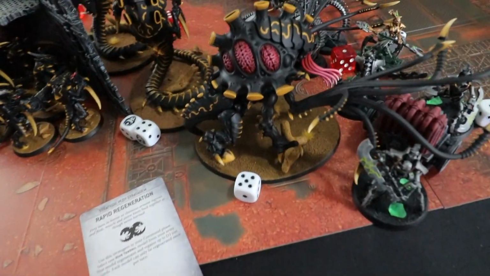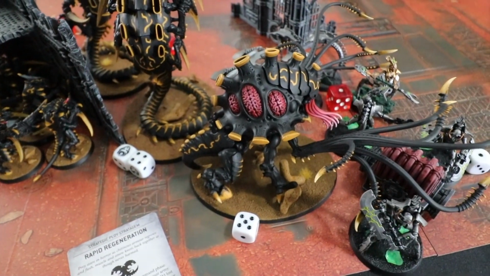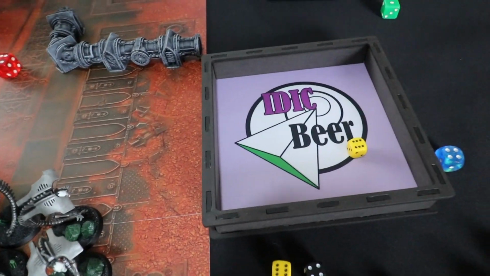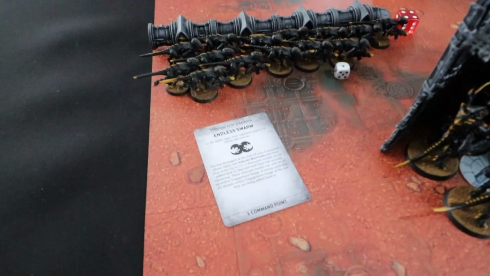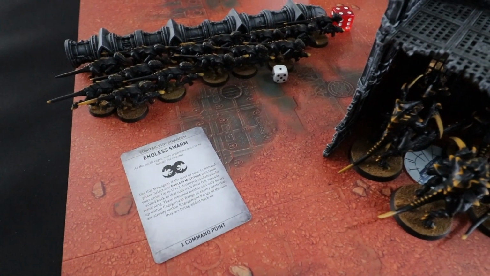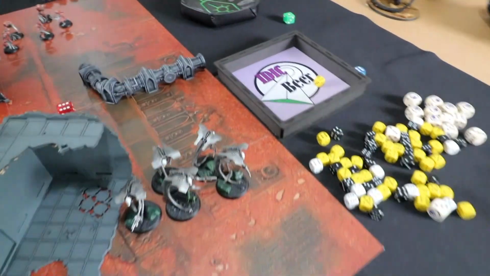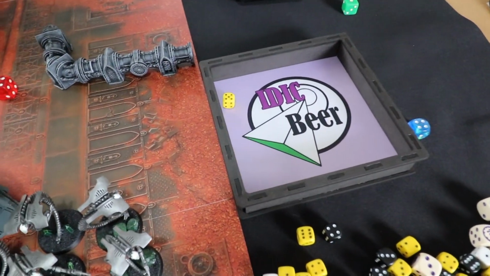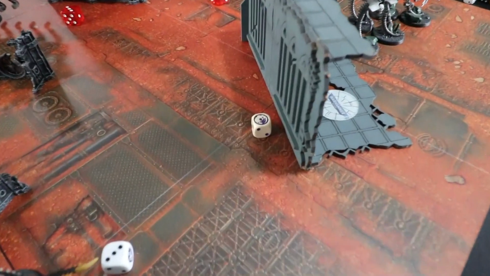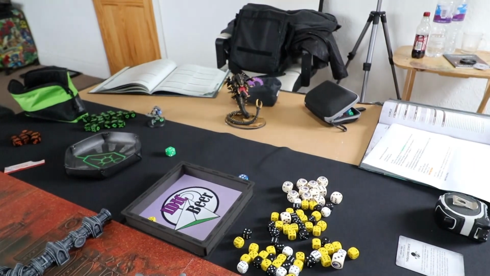Okay, so I'm going to use this stratagem, rapid regeneration. 1 command point. I'm going to try to get some wounds back on the Toxicrene. We have D3 wounds coming back. We get 3. I'm also going to use Endless Swarm on these here. This is 1 command point, and we get back D3 plus 3 destroyed models. So how many? 4. 6, well we lost 5, so that's all of them back. I've also put a Terror of the Deep marker just there for my Morlock, which is currently in reserve.